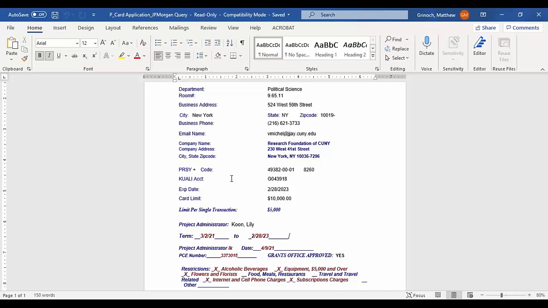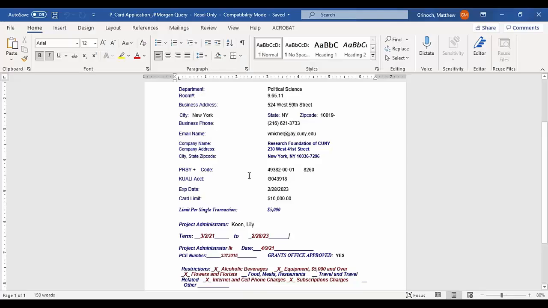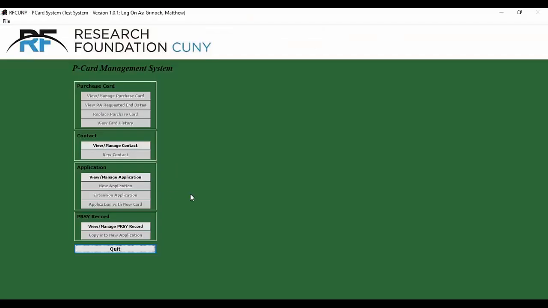So all applications, which I don't think our activity is super high right now, to be honest, but all activity between March 26th and today is going to be resubmitted through this system. And we're going to have a transition day tomorrow where we're going to be submitting all the applications since March 26th. We're going to be resubmitting those to you. So you've approved them in the old method here, but this will give you a chance to test the new system, and you'll be approving them in here.